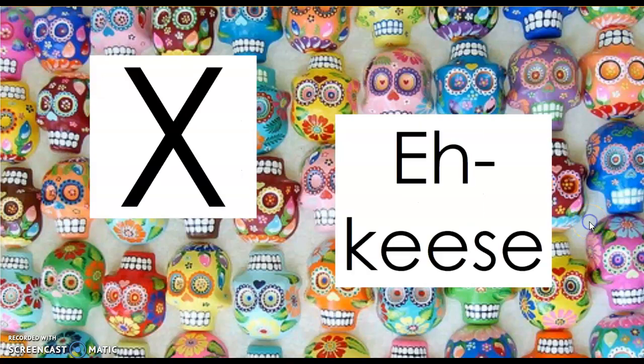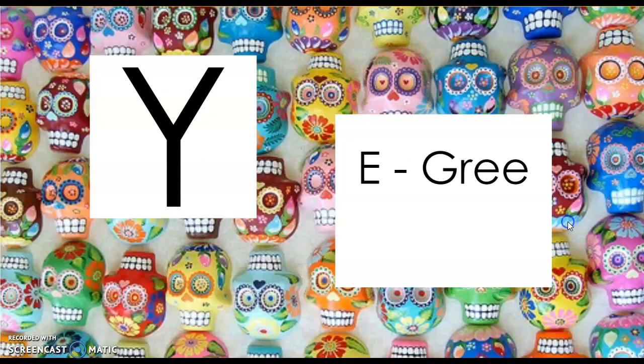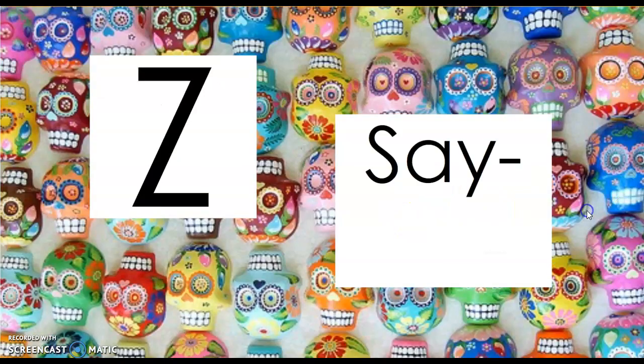X, X. Like Reese. X. Okay, don't say X because then you're going to sound like a crazy person. X. Put all of your emphasis on the E. X. Y is really long for Spanish. It is Y. It's a very long one. Y. And the last one is zeta.